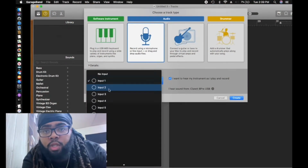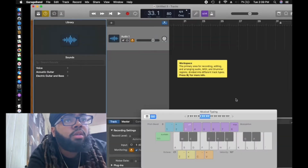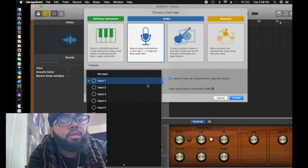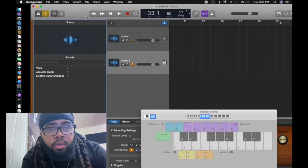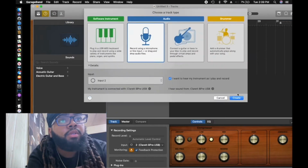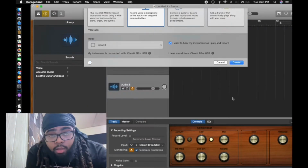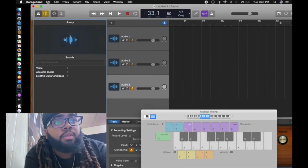All right, so the first thing I want to do is go ahead and open up some audio tracks. With my setup, we've got 8 channels, so I'm going to put in all 8 inputs. We do that first.